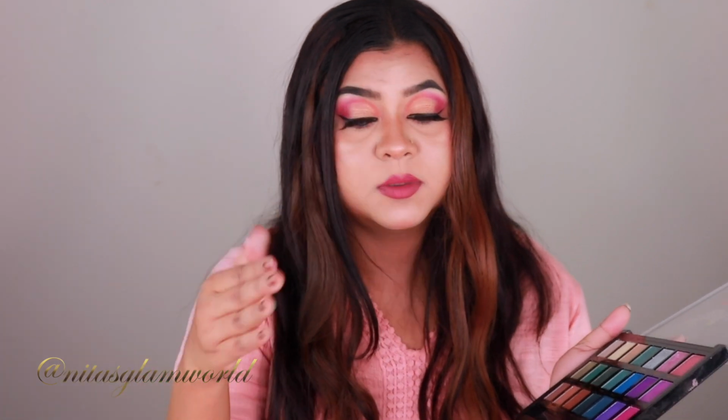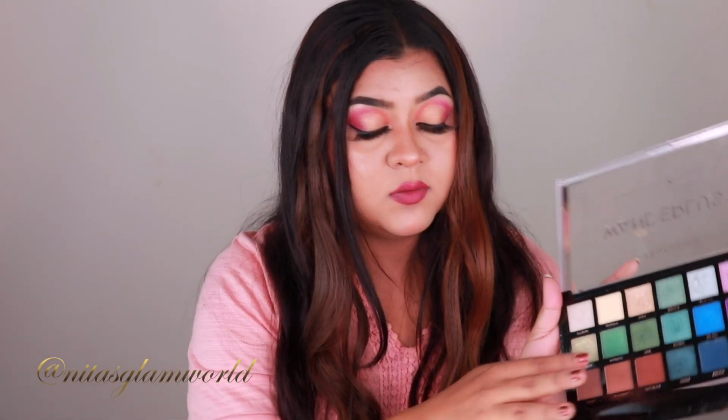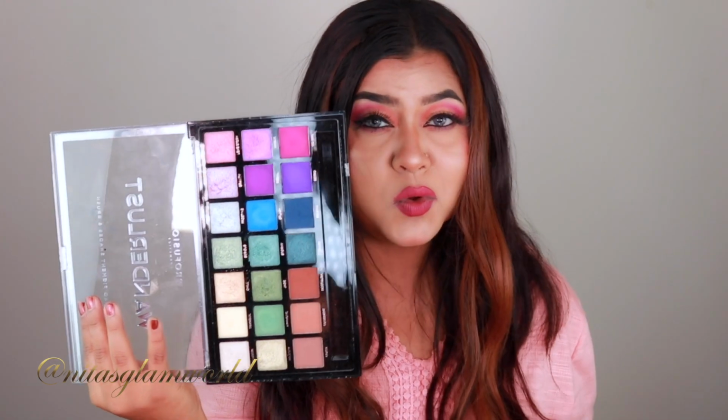Oh my goodness, the shades are very pretty, very blendable, buildable, pigmented, and they are not patchy at all. Like no matter what I do, they never get patchy, and I can create so many different eyeshadow looks using this eyeshadow palette. The color story is just my favorite, and you are getting some neutral tones here as well. So in case you are a neutral toned eyeshadow person, but you are willing to try some colors, definitely check it out, guys. You can create so many eyeshadow looks using this palette, and the formula is just my favorite. Again, I have tried so many Profusion eyeshadow palettes, and this palette just takes the cake for me. This palette is good, you guys.